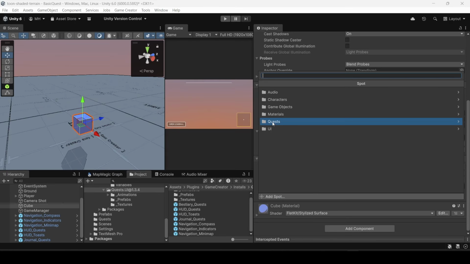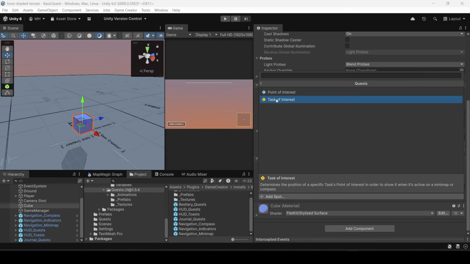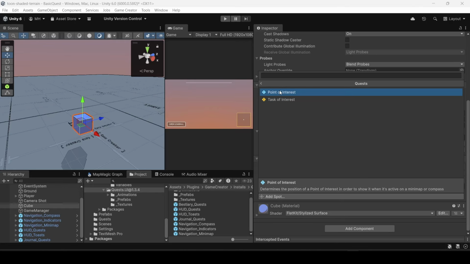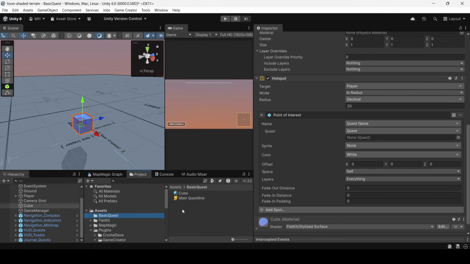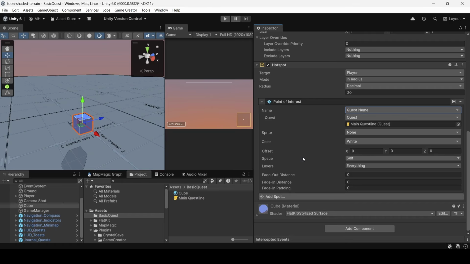And then you just go quests, task of interest, or point of interest. You could say point of interest for the quest. That quest, main quest line, and we'll see what happens with that. I'm not sure if that's going to work.